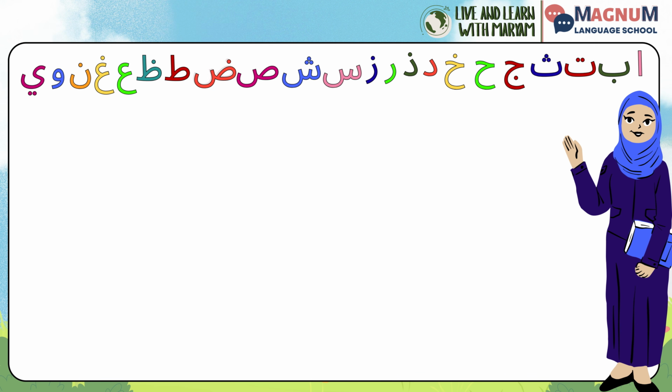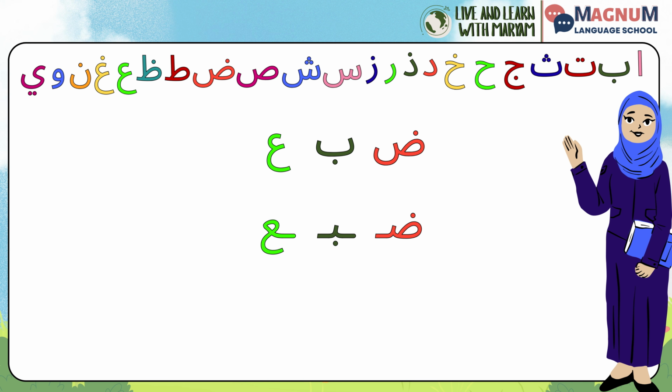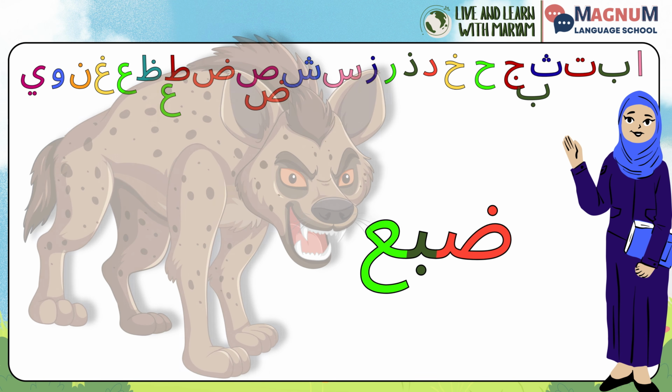And now let's pick dwaad, ba, and ayin. Dwaad starts in the leader position with its oval loop. Ba takes the bridge position in the middle. And ayin at the end will take the finisher position. Taking the finisher position, it will keep the closed triangle head and bring back its big crescent bowl. This is dwabu. Dwabu means hyena.